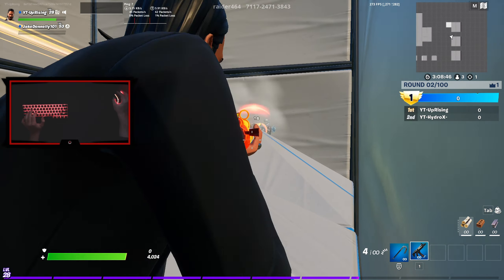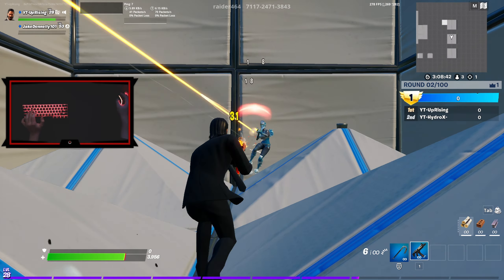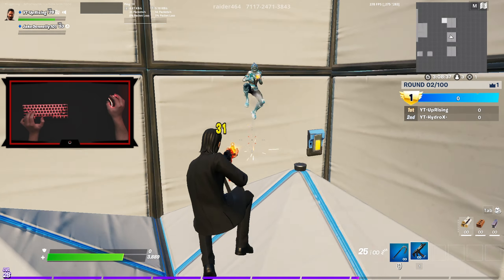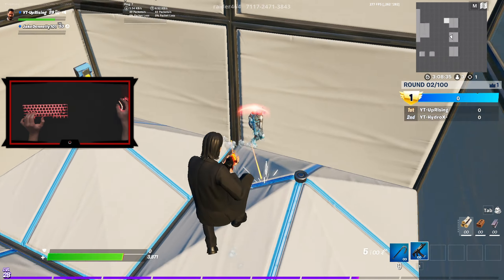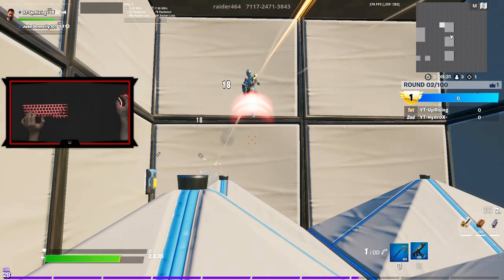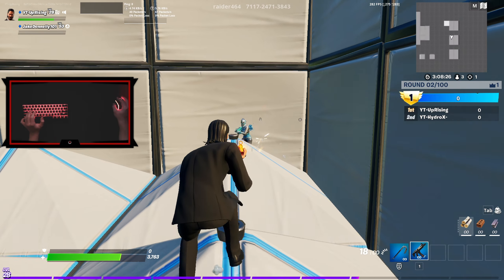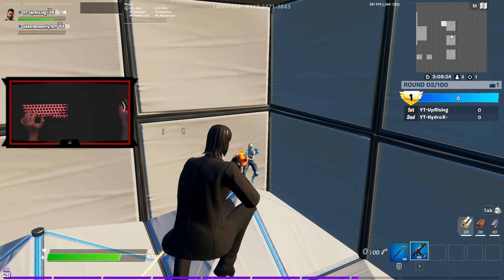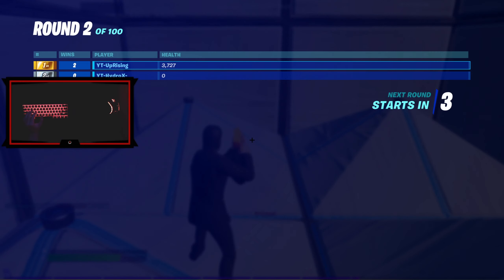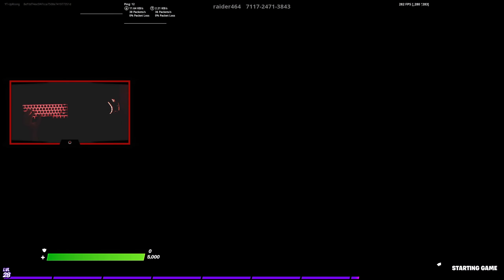I saw what other players were using, and I'm used to playing COD - not professionally, but I dabble with the tournaments. I'm so used to playing low sensitivity, so when I came to Fortnite it was like, it's pretty low but I'm comfortable with it. So I tried 9.1, then a 10, then 10.5. Now I'm on 11.5, which is on par with Mongrel I think, a bit higher, because I'm using 400 DPI. It's in and around that ballpark.